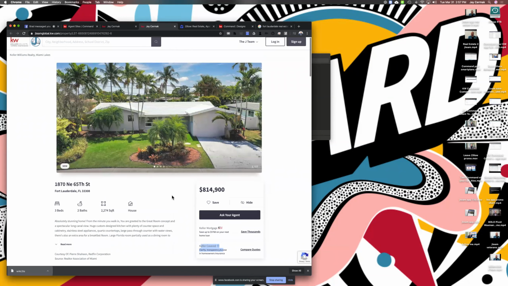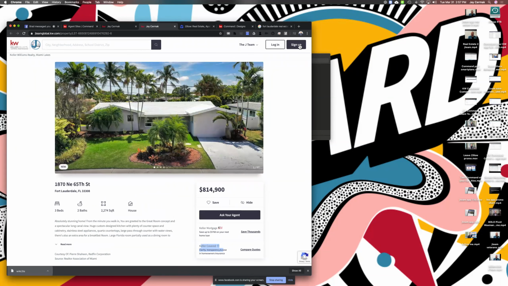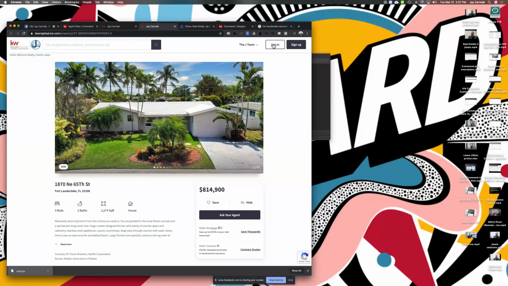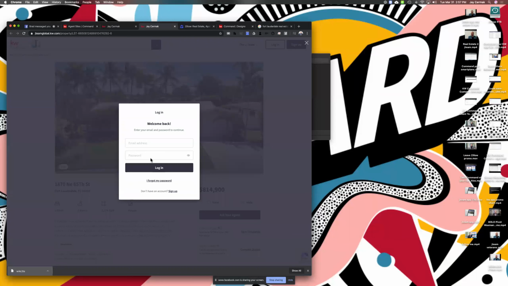But the most unique one is this, their ability to sign up for a website. Now, this sign up is the same as the mobile app. So yesterday we taught you the KW app. It's the same login for both devices, meaning whatever I do on this website, I'll see on the app, and whatever I do on the app, I'll see on this website. That is the big difference between this new site and anything we've ever had before. So I just want to show you, if I log in as the consumer, so I already have an account, I've been testing this out as myself to see what the app does, what the website does.